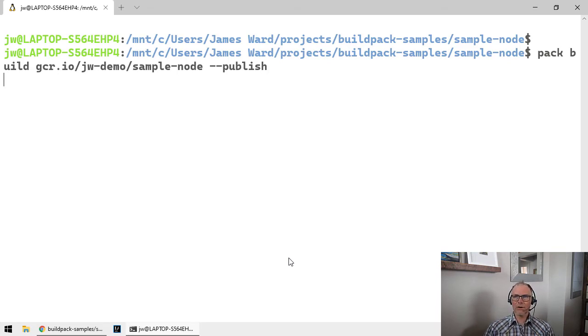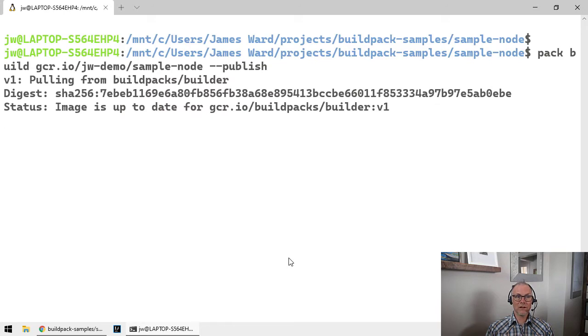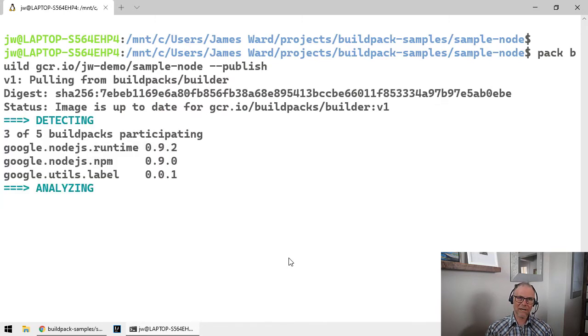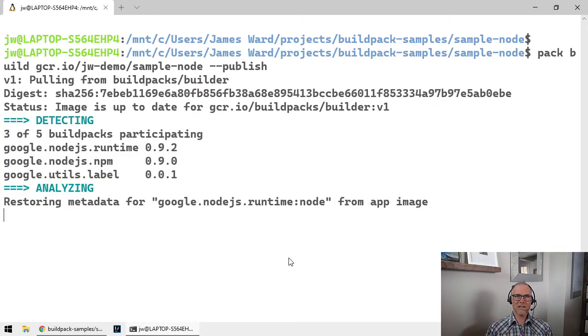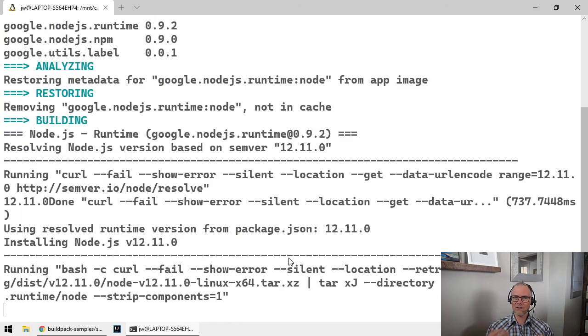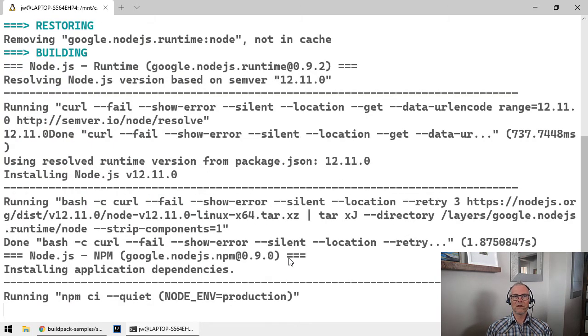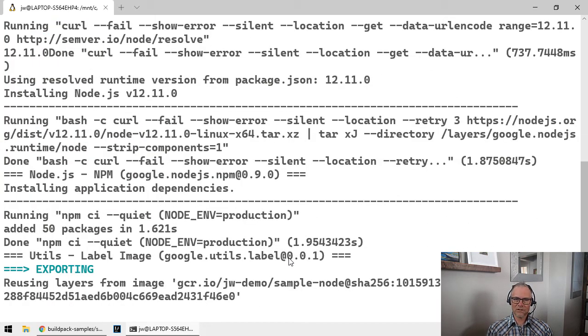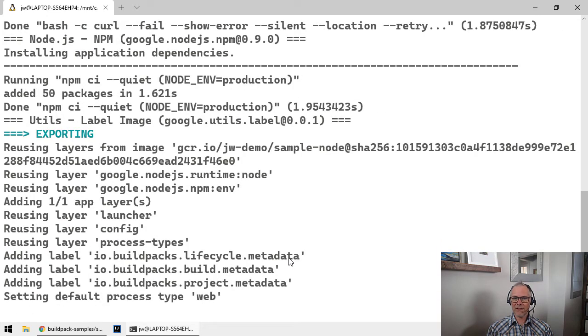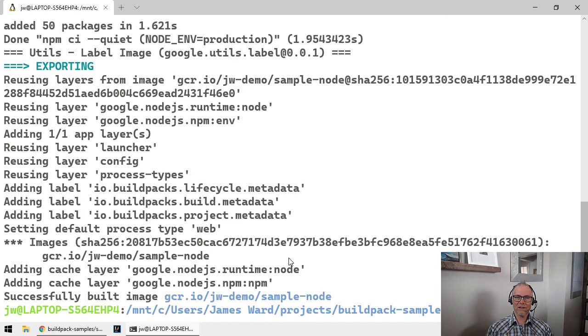So now this is going to walk through the steps using the Google Cloud build packs, because that's what I have set as my default. It has detected this is a node application. It says I know how to build a node application. So now it's going to walk through the steps to turn this into the container image. There is some great caching, so this should happen pretty quick. Now it has built this container image, and it has built it and published it to the Google Container Registry.